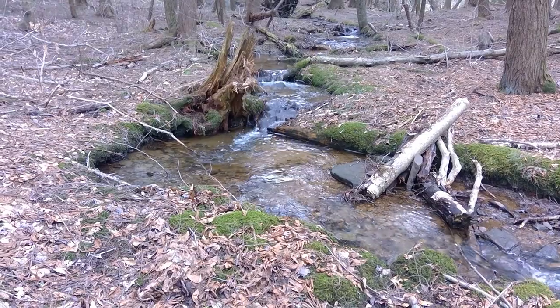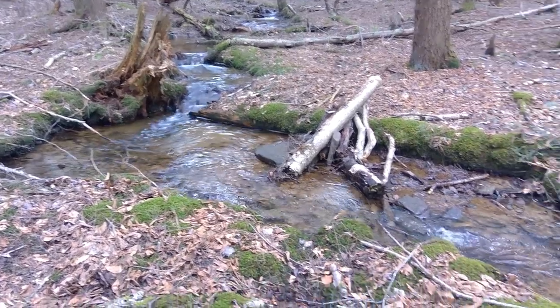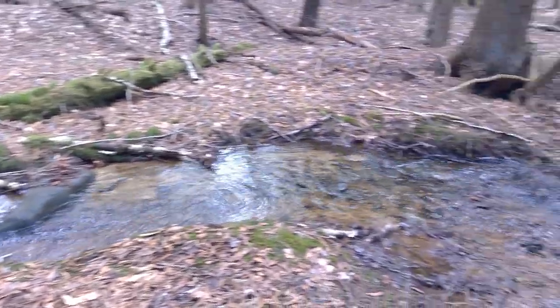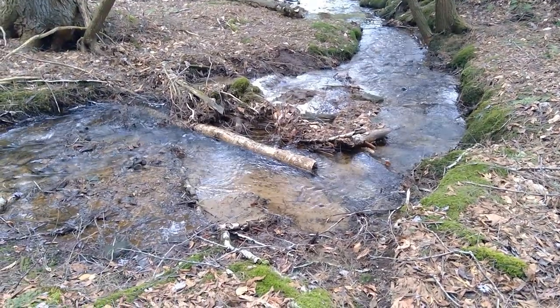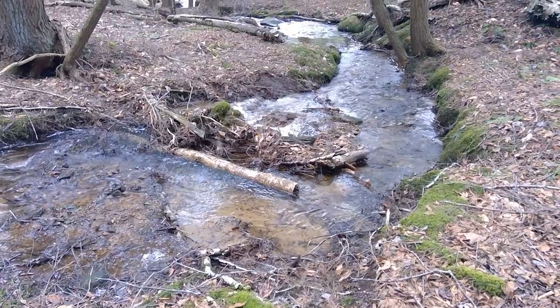So I will show you now West Branch Dingman Run, one of my favorite streams, and then we're going to get started with collecting some macros. Here's our West Branch Dingman Run — a beautiful little small stream, but a really, really important stream. You can see there's an abundance of riffles, runs, pools, some muddy areas, as well as some really rocky, colder areas.